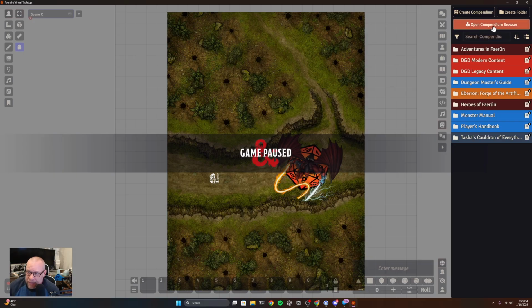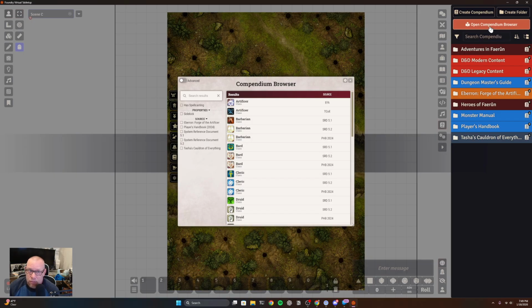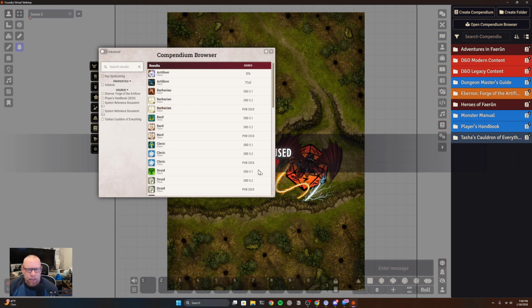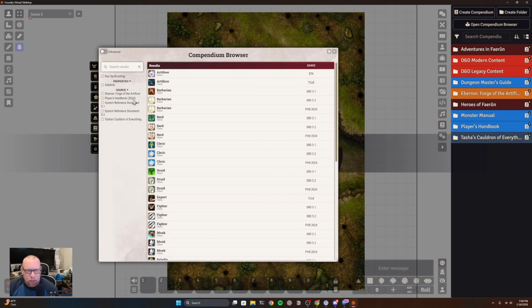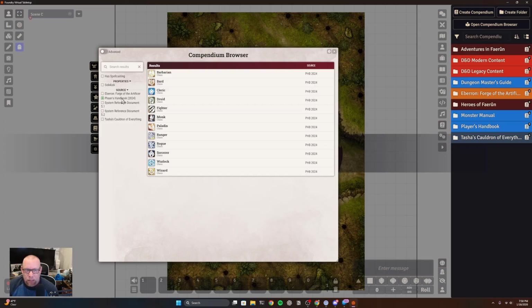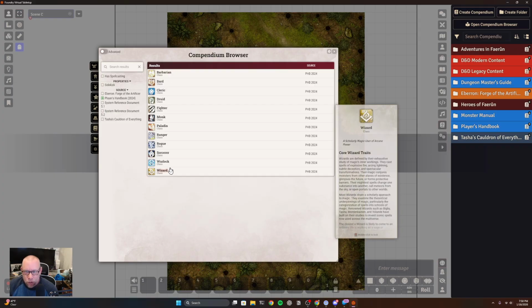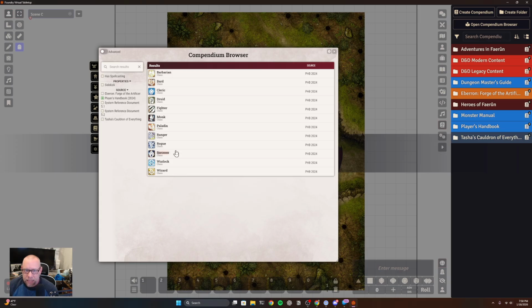So now, for example, if I go into this open compendium browser, it's going to look the same, but the options are different. On the side here for my sources, before I only had SRD 5.1 and 5.2. Now I have a lot more. So this is on classes. If I specifically click on Player's Handbook, I have all the classes you expect to have. These can be dragged into the character sheets, and you are running the cleanest, purest version of these classes that exist in Foundry anywhere, period.